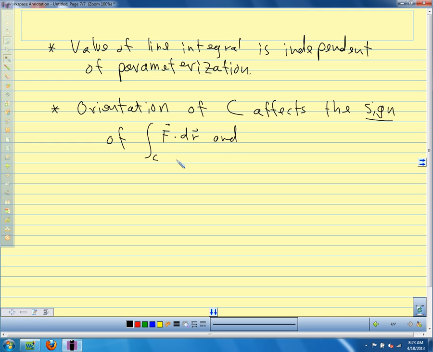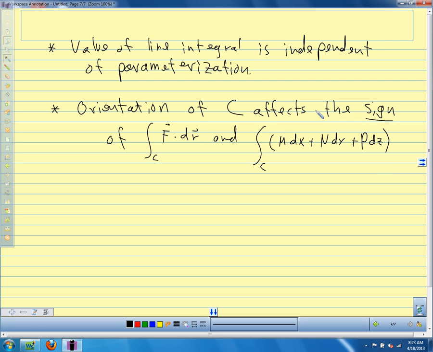So it affects the vector line integral and our differential form, because we came up with the differential form from the vector form. Changing the orientation is going to change the sign. If we think of changing the sign, then our unit tangent vector points in the opposite direction, so we're taking the dot product in the opposite direction.